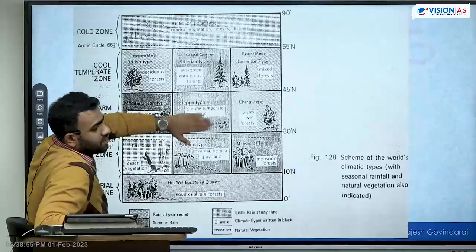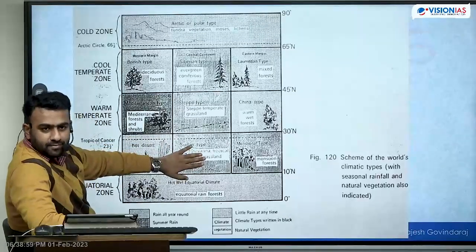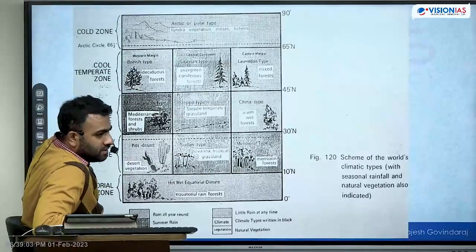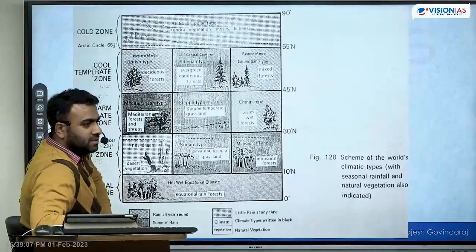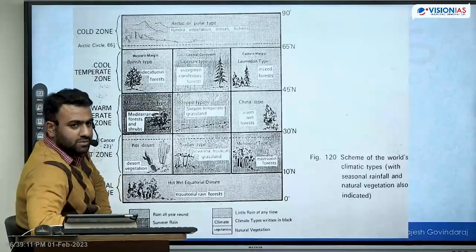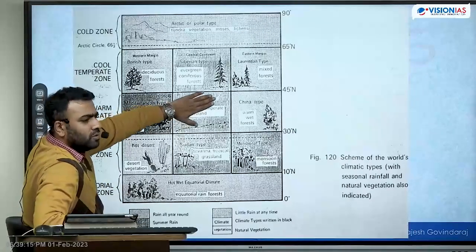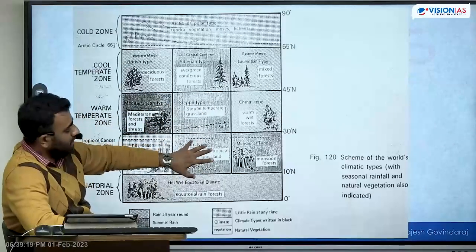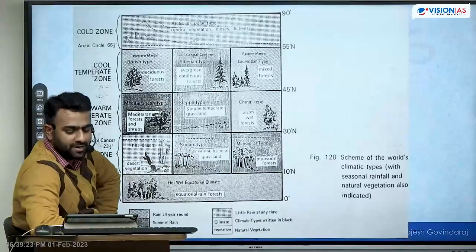These are called as temperate grasslands. These are called as tropical grasslands. The tropical grasslands are also called as savanna grasslands. Temperate grasslands are also called as steppe grasslands. उसका अलग अलग नाम है. Steppes, prairies, velds, downs, ऐसे pampas. Okay, overall together they are called as steppe grassland. This is savanna grasslands, and this is most common in Sudan. That is why it is called as Sudan type of climate.